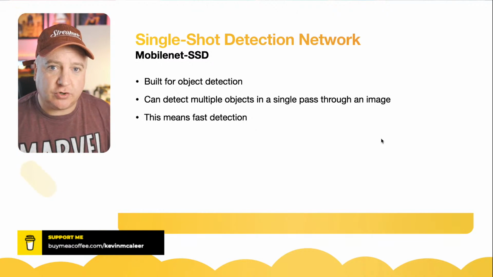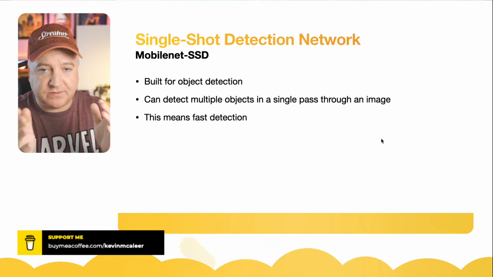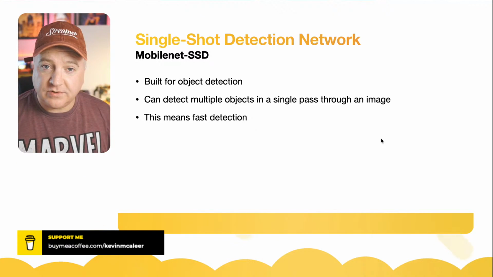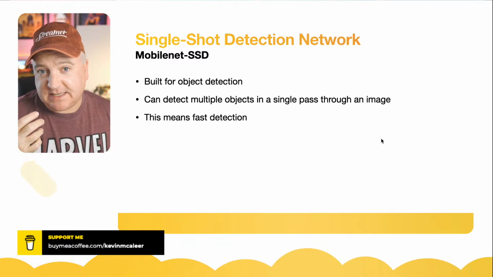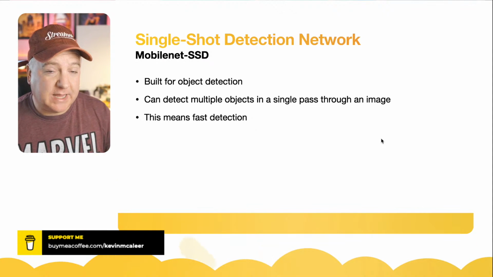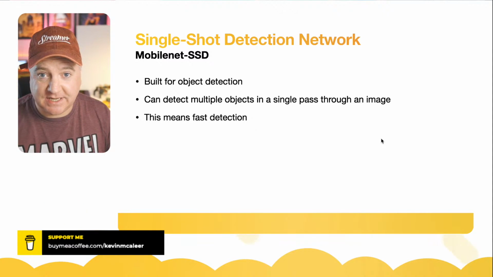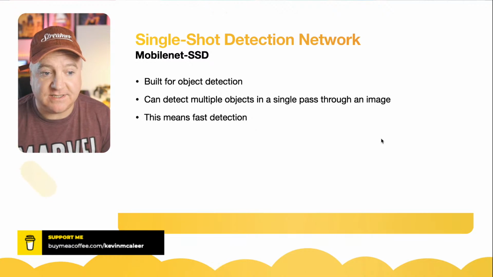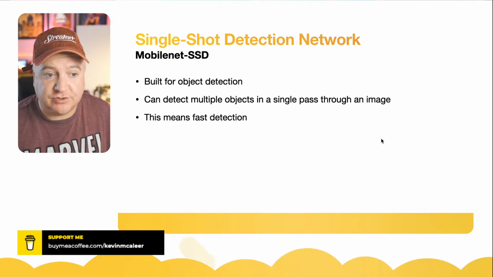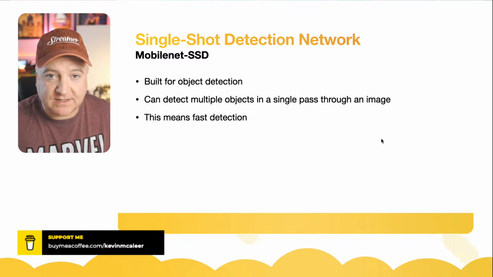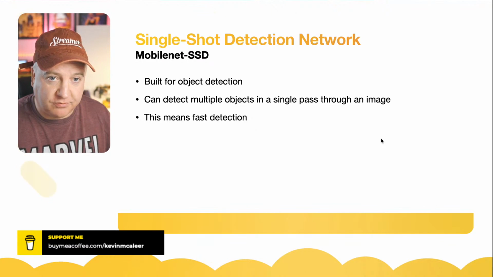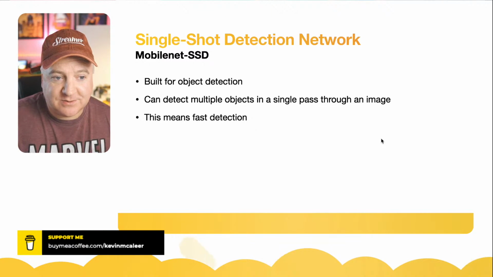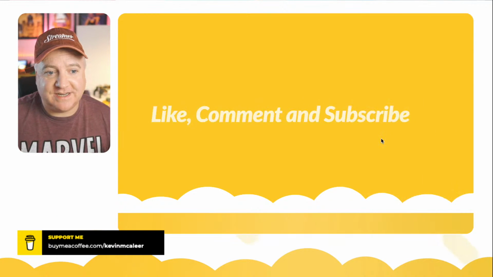So the single shot detection essentially just moves through the neural network once, and it's able to detect all classes and all instances of an object in that particular image. So it's very, very fast and very efficient at doing that. You'll see that very commonly if you're using neural networks to do this kind of work. So MobileNet is what we're going to be using today as well.